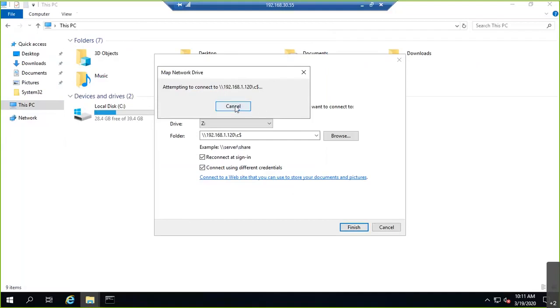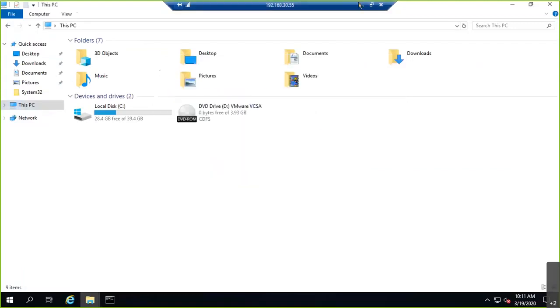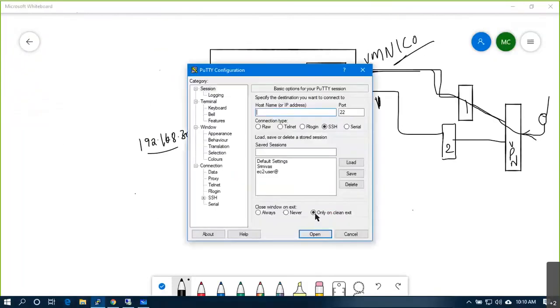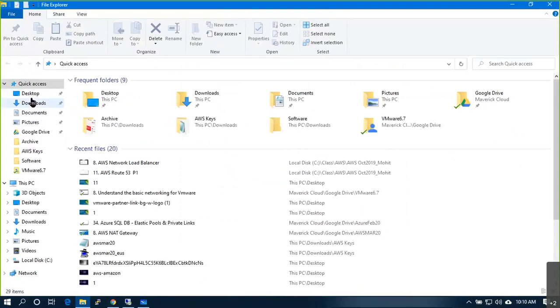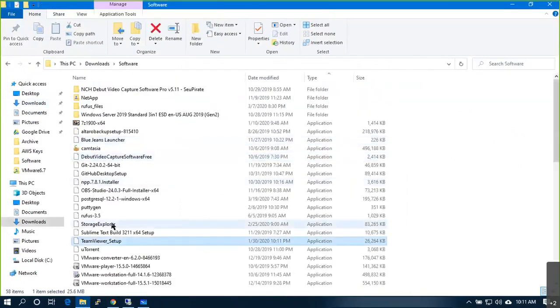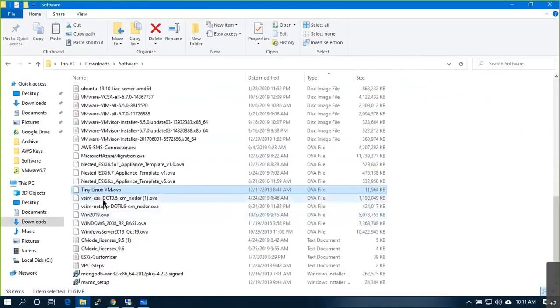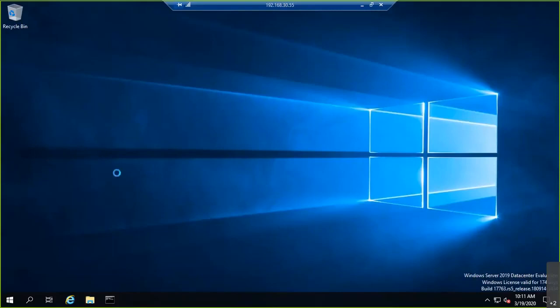I don't know the username and password from my laptop because I log in with thumbprint or the PIN number. Let's leave it. I'll go back to Downloads. There's a file called Tiny Linux. I need this one, so let me copy it over here.